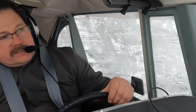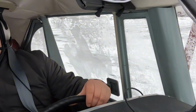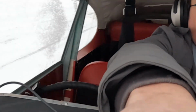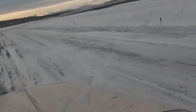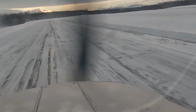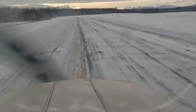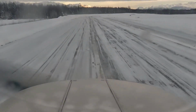Wasilla traffic, Tri-Pacer 2327 Papa is gonna be taxiing out to runway 22, and I'll hold short and wait for that traffic coming in. Wasilla. Wasilla traffic, A160 Whiskey, entering a left downwind for runway 22, Wasilla. So we got this guy, he's coming in for 22, and I'm going to line it up, double check everything before we take off.